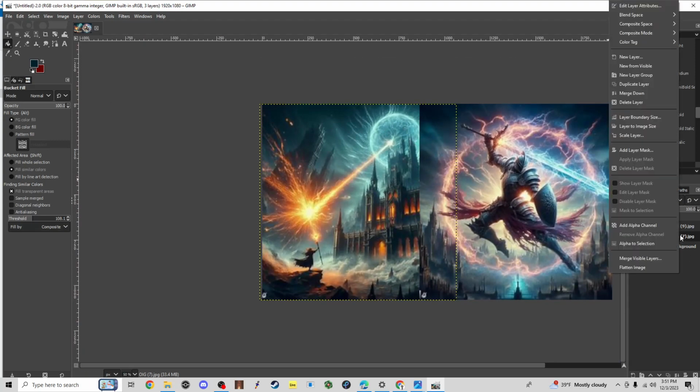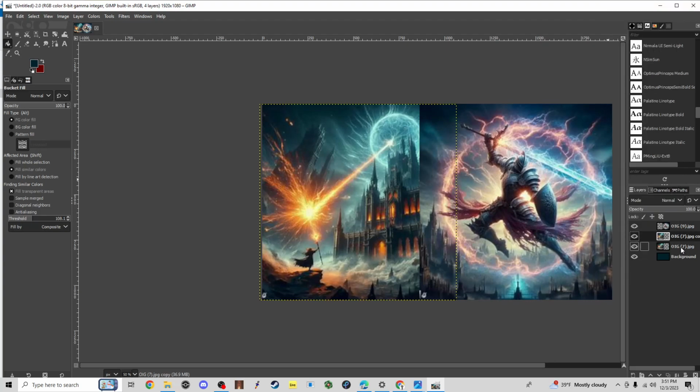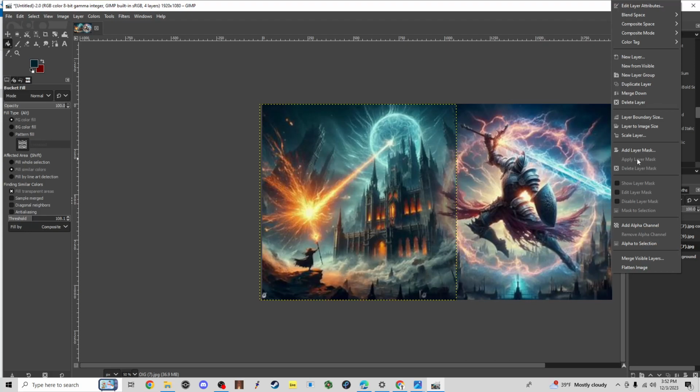So what we're going to do is we're going to choose one of these images and we're going to hit duplicate layer and we're going to stack it on top. And we're going to change the opacity of it. And as you can see, the more opaque I do it, it blends it naturally. And you can adjust it. I'm sure this isn't something new, we're not going into uncharted territory here.